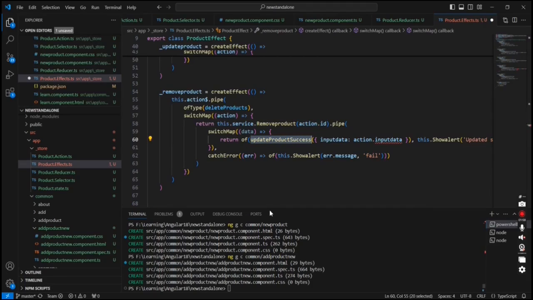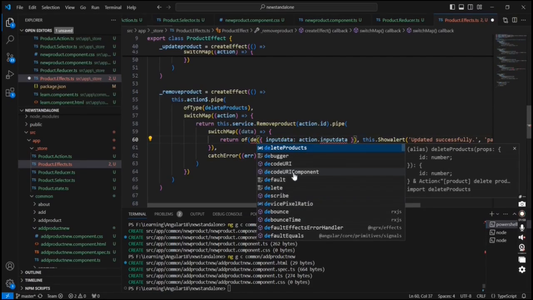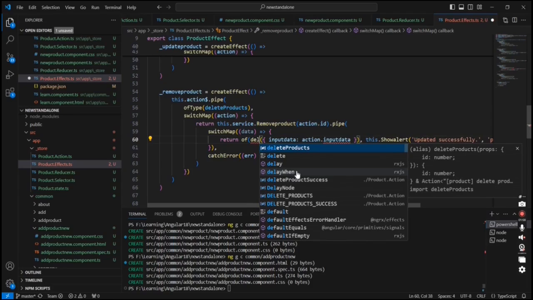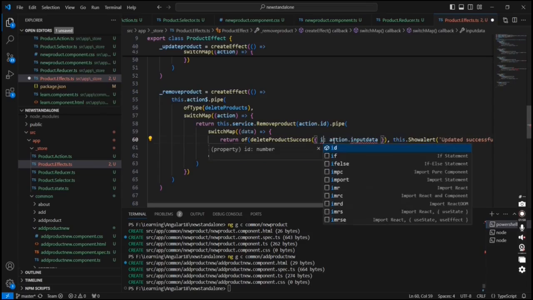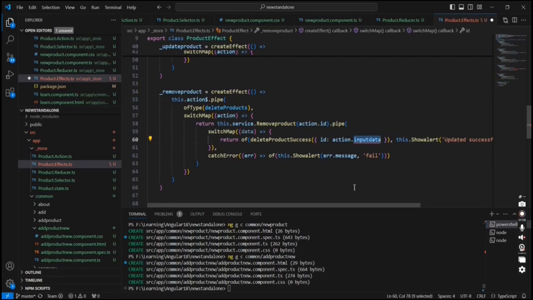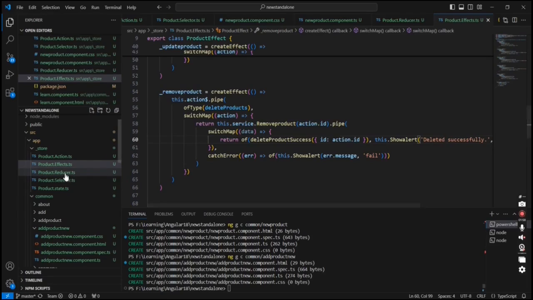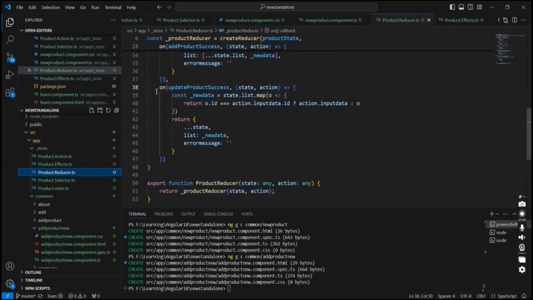Then once it has succeeded, I am dispatching this delete product success action. And here once again I am passing this ID, that's it. Add the message deleted successfully.